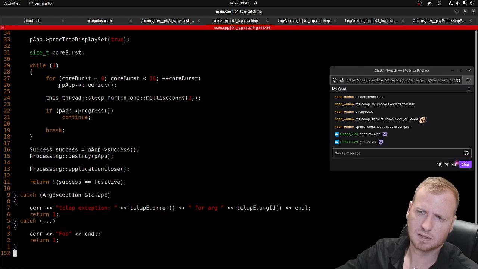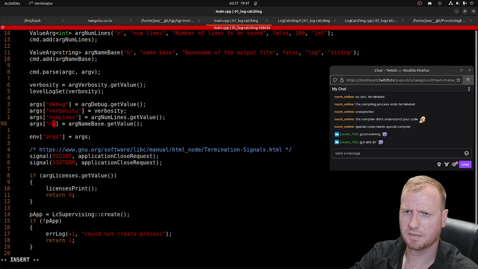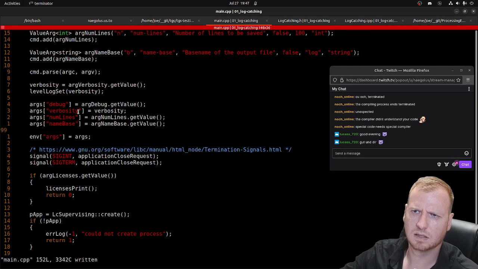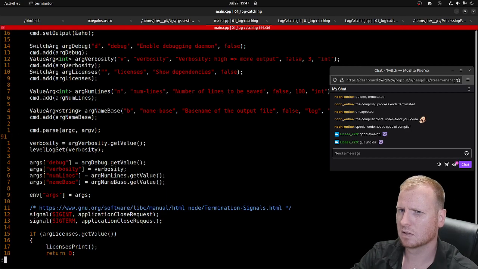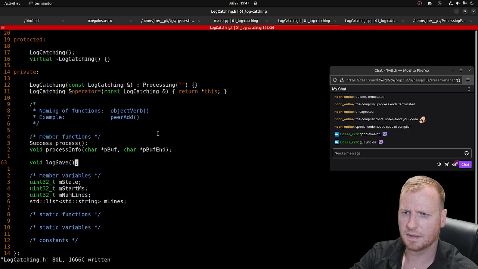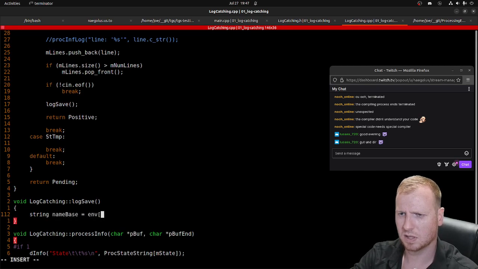Yes, perfect. And that's not out file but name base. Cool. This means we have the name base is equal to environment name base as string.